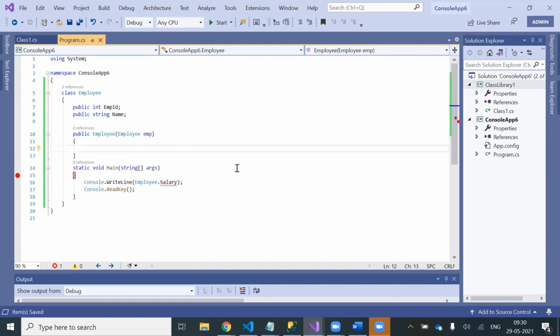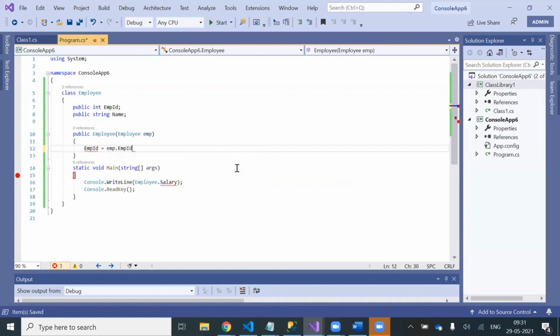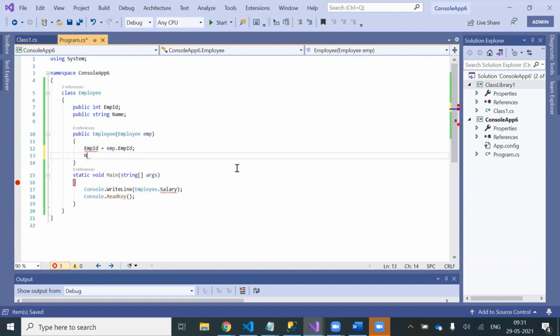So empId equals emp.empId, and name equals emp.name. Now, how do we create the object for this?